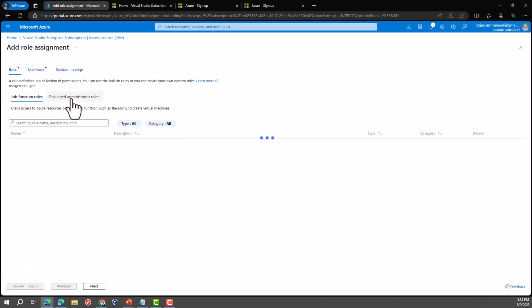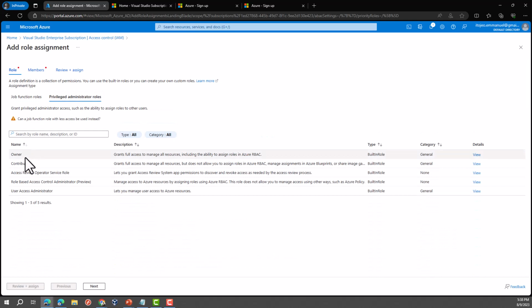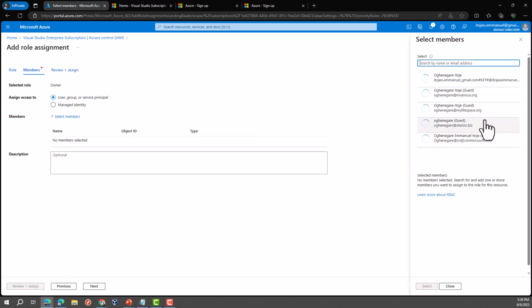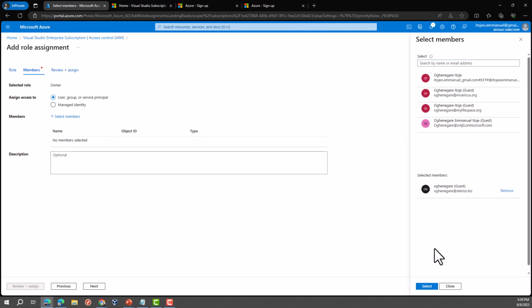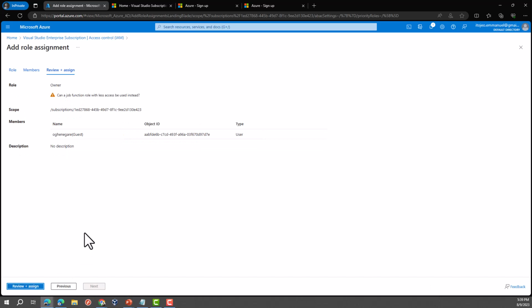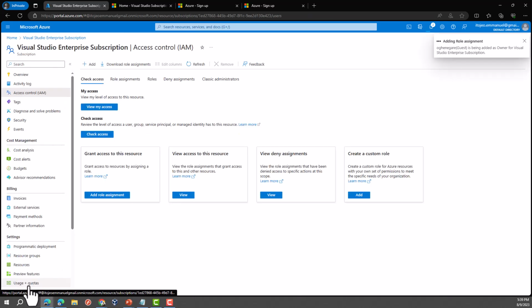I'm going to click on privileged administrator, select owner again for this one, then click on next, select member. So I'm moving it to this other directory here, but I'm sure I've assigned the owner role already, so it's going to give us an error if I have. So click on review and assign again. So adding role assignments.